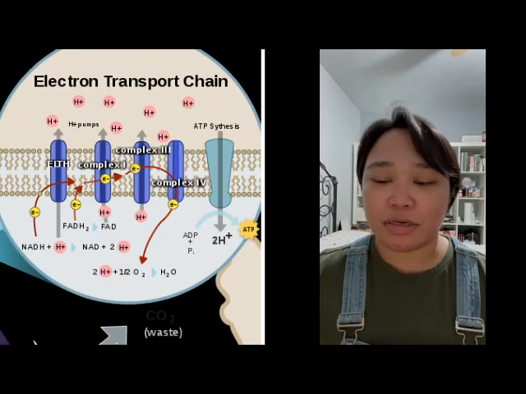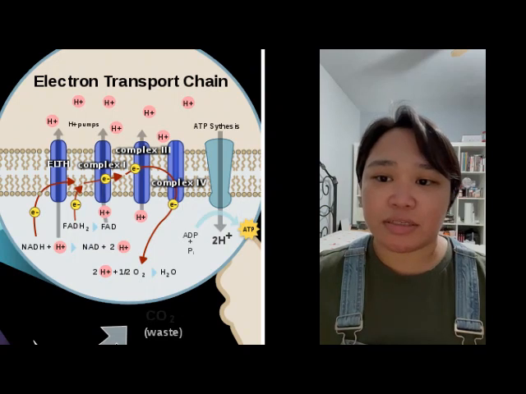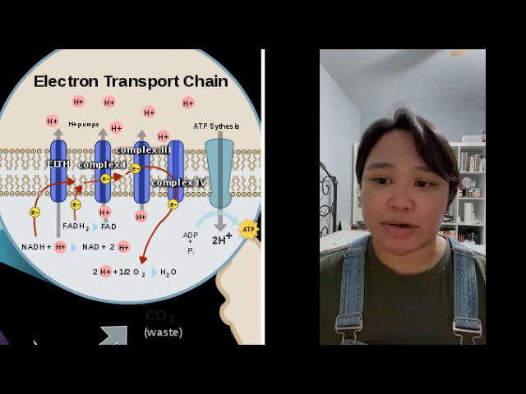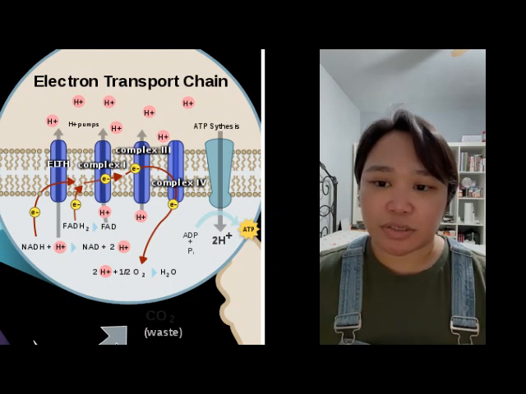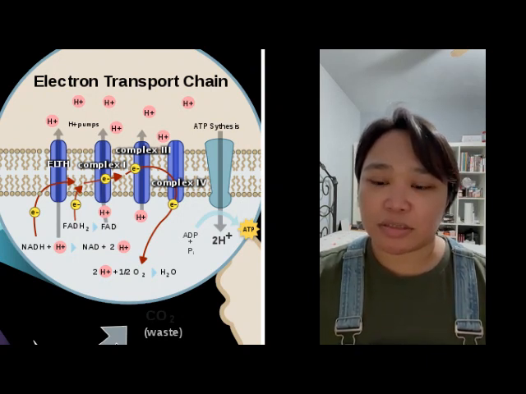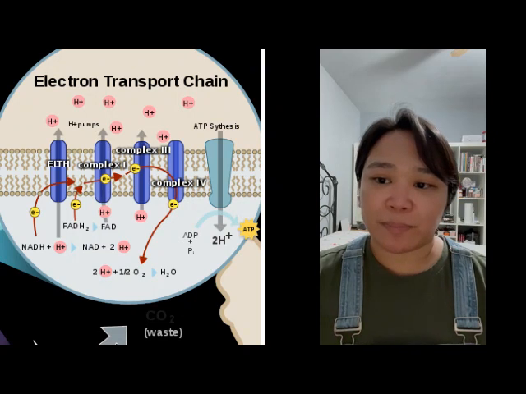The last stage of cellular respiration is the electron transport chain, which occurs inside the mitochondria between the inner membrane and the intermembrane space. Here, a series of redox reactions transfers electrons between electron donors and electron acceptors. The flow of electrons is an exergonic process, which creates a proton gradient that powers the synthesis of ATP, similar to how water might power a turbine.